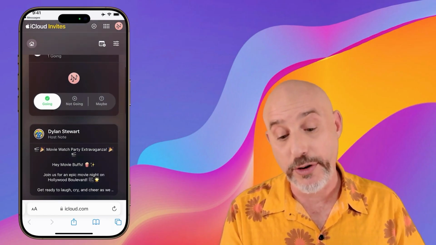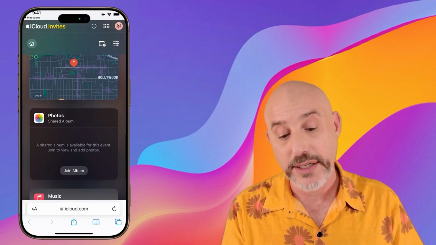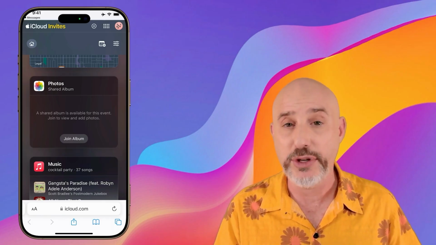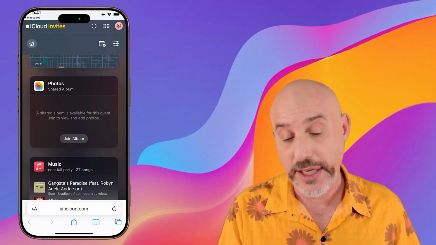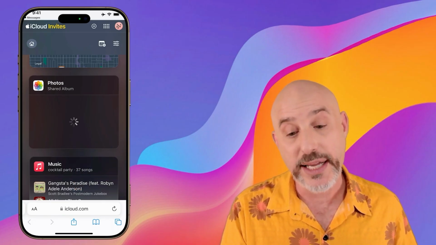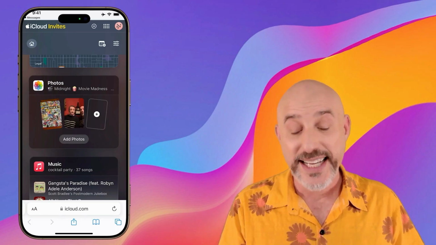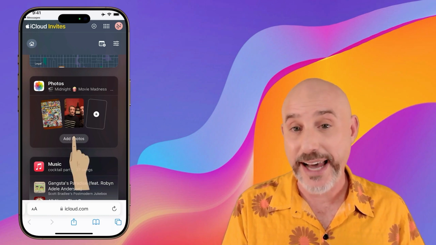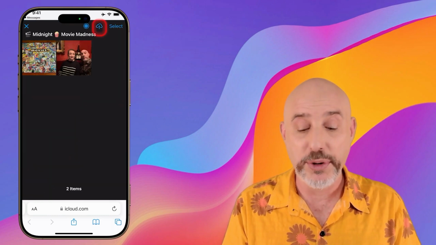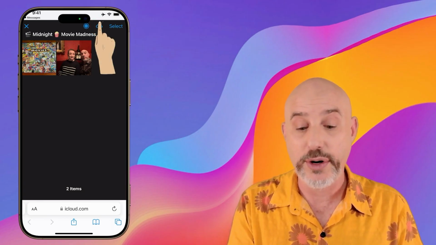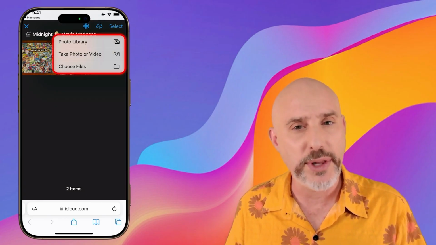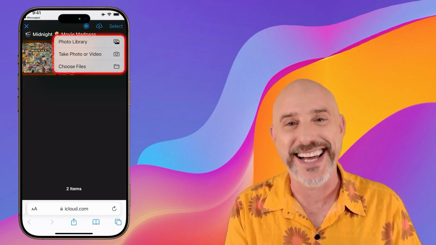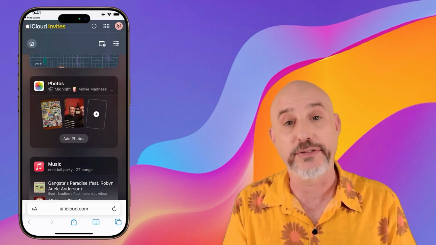Now, as we scroll a little further down on this invite, we'll find the Photos album. Remember, your guests will need an Apple ID to view and add things into the Photos album. Clicking Join Album right here will sign him right in using his Apple ID. And here we'll see all the pictures that were added into that event. By clicking Add Photos and clicking on the Upload to the Cloud icon in the upper right-hand corner here, Reggie can go into his photo library and add any pictures he likes into this shared album, just like that. Let's click the X button to get out of the photo album.